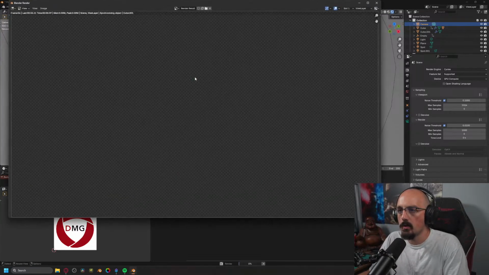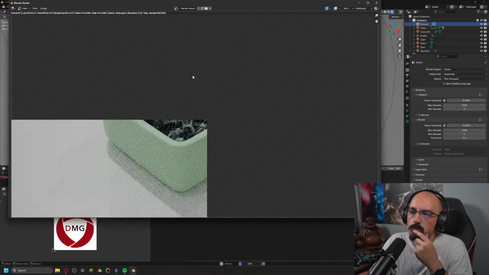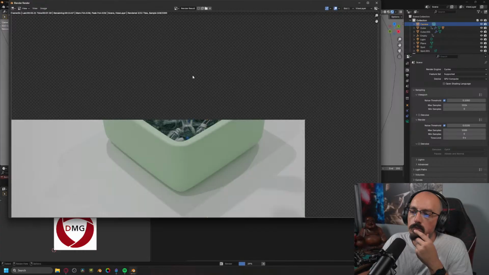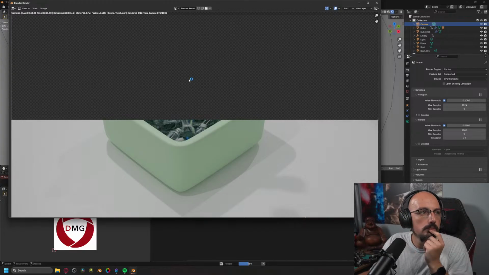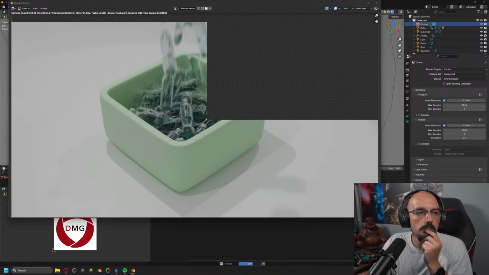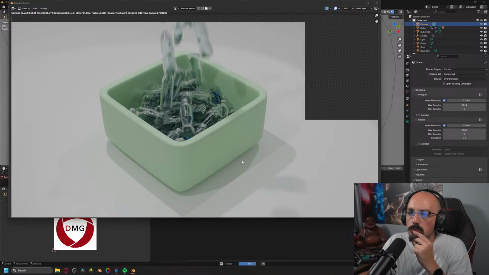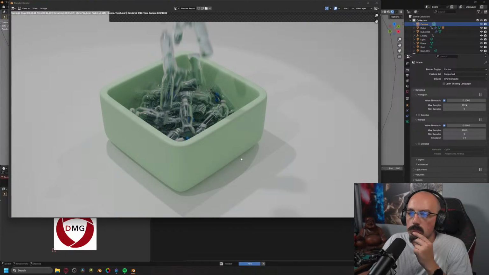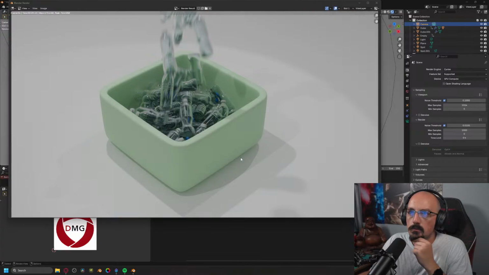See how it looks without denoising. Not bad.